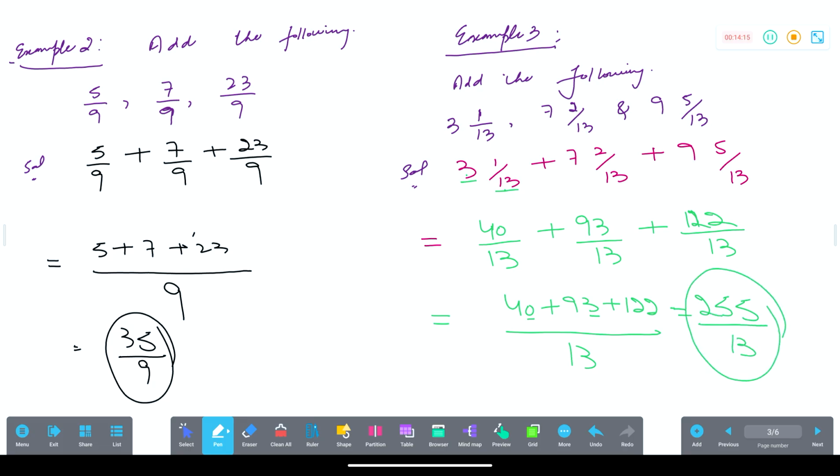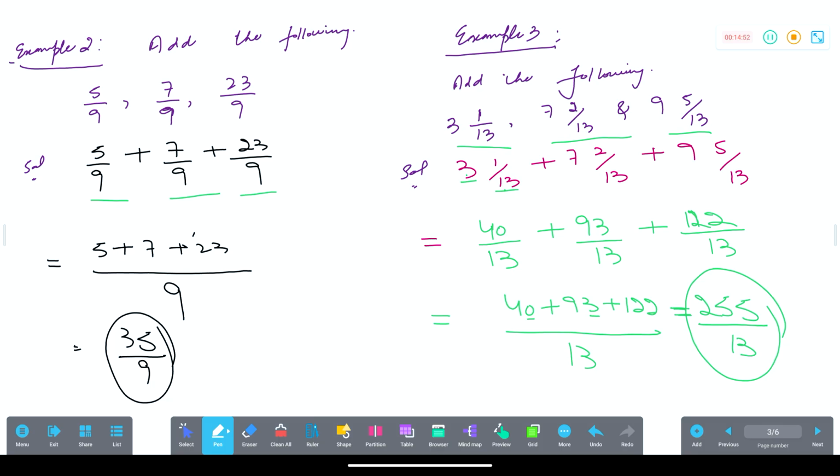Yeah, you can have a cancellation here if that is possible. But when I check it here, 255 will not be cancelled by 30. But we will learn in the later part of this chapter how to convert back whenever you will get an improper fraction and the question is already in mixed fraction. You can see the question here was in mixed fraction. Here it was not in mixed fraction. Here it was somewhere in improper fraction, somewhere in proper fraction. Whenever the question is in mixed fraction, the answer you will get, you have to convert that answer back to the mixed fraction.